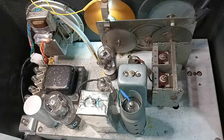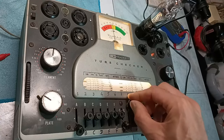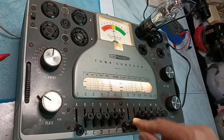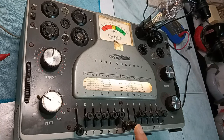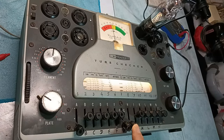And yes, it was, because replacing the tube, the hum disappeared. Unfortunately, the original tube type 6Q7 that appeared like new and tested like a new tube has a leakage between the filament and the cathode. Here, the leakage neon indicator on the right becomes orange when the cathode has an elevated voltage compared to the filament.